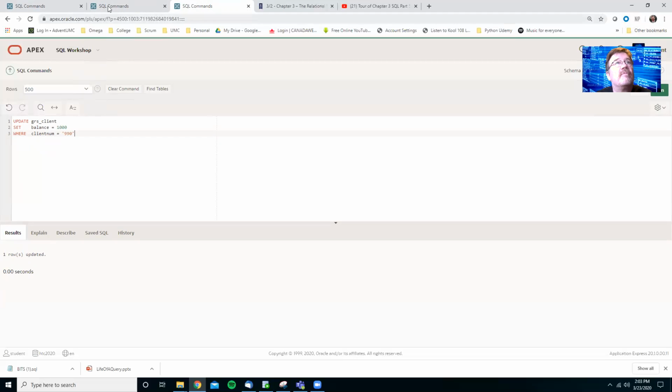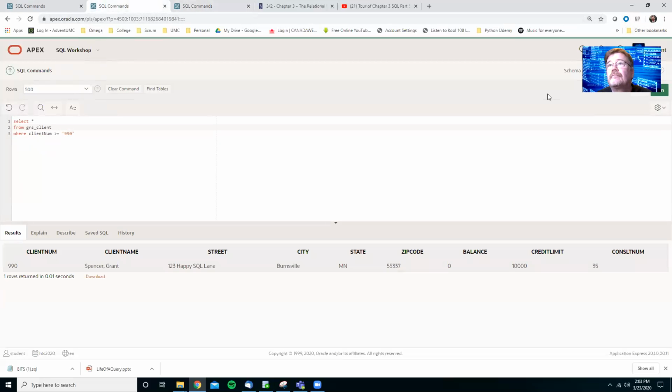Okay, we run that update. It did update something. If we have a look, I now have a balance of 1,000. So that's basically it for what the book does. That's all I'm really going to take you through. Be careful when you're looking at the examples in the book because they're giving you Access SQL, and some of the stuff I'm noticing isn't really going to work. Specifically the delete. But keep your literals as literals, keep your numerics as numerics.